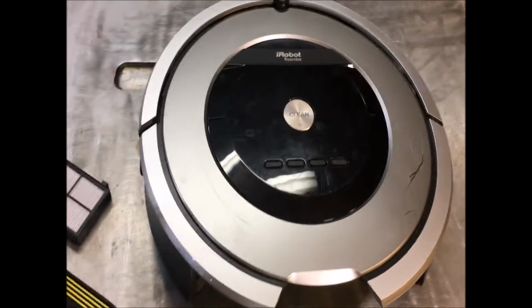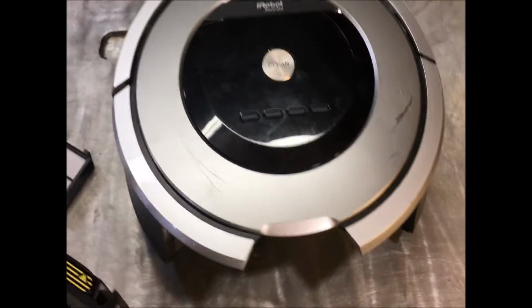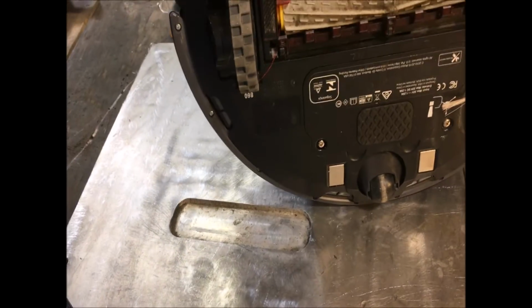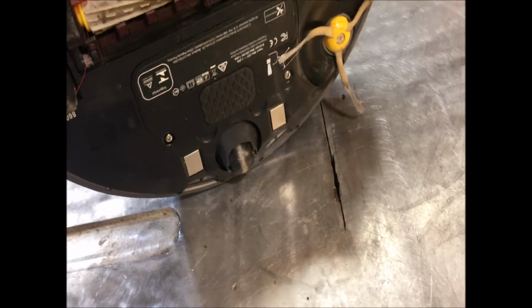I'm just highly disappointed in iRobot for selling a product of this expense and then it not lasting a year. I mean, it lasted 6 months before that door broke on us. So I probably could have redeemed a warranty or something, but I'm just so fed up with warranties these days that I don't even trust them.